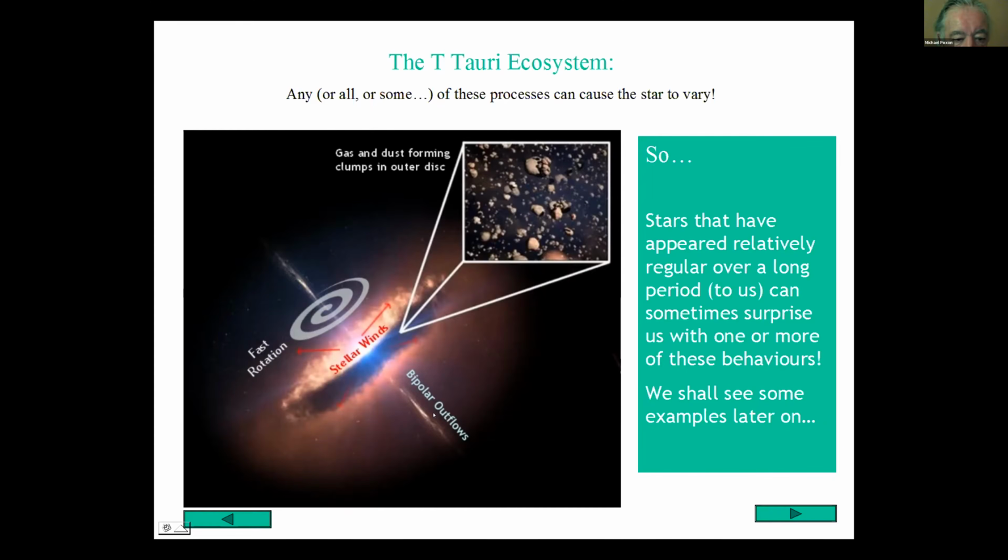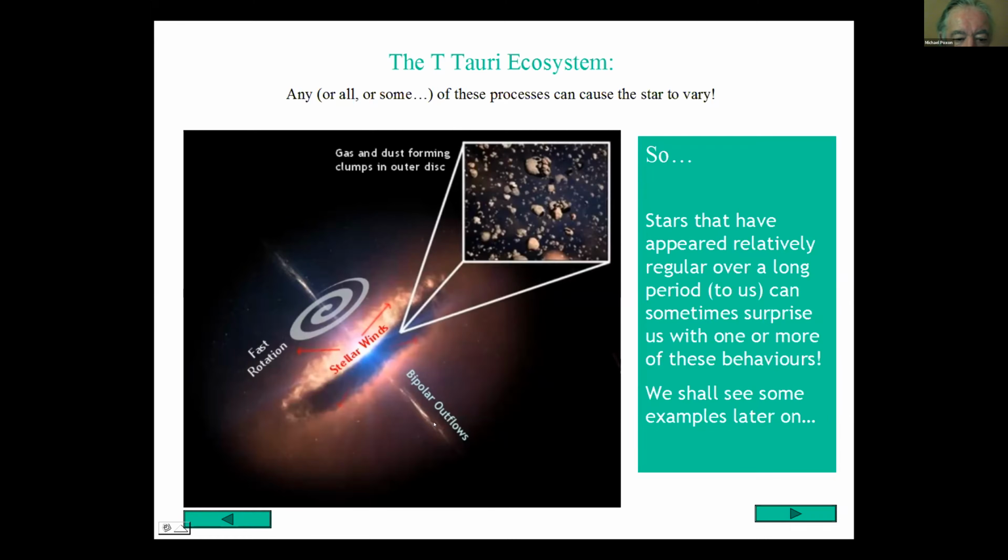And we've also got what's called the bipolar outflows. These come because we have lots of material falling in towards the star, but it can only accommodate so much. So after a time, you'll get the excess material that's coming in. It can't go back out the way it came in, because that's the last direction it can go. So it takes the path of least resistance and goes out at points completely opposite to where all the stuff is coming in, and that is through the poles.